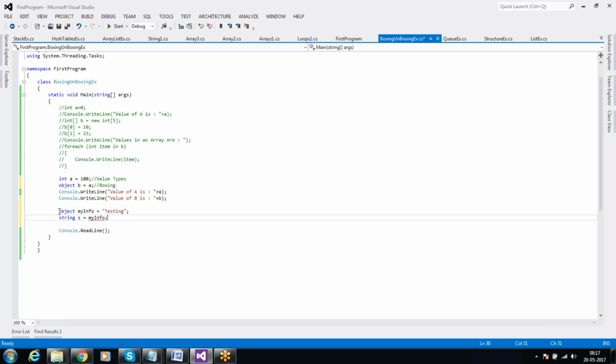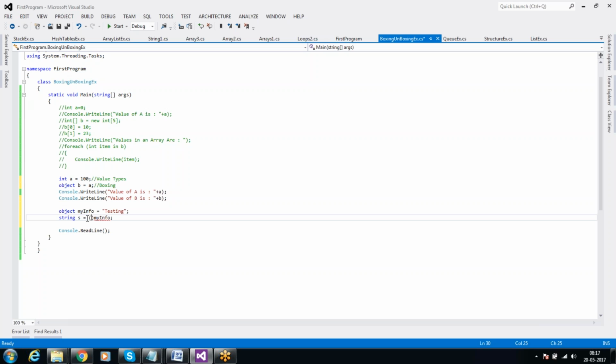As you know, object belongs to reference type, and string is a value type. So I'm assigning this reference type value to the value type. Here it is expecting something, that is nothing but typecasting.